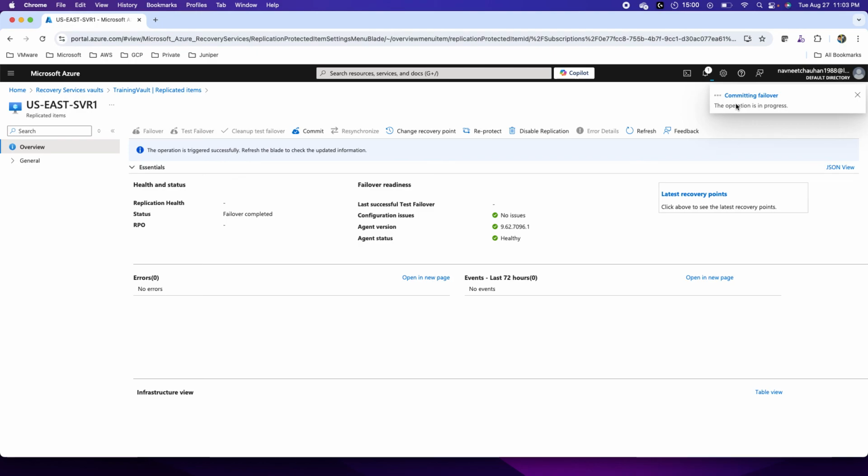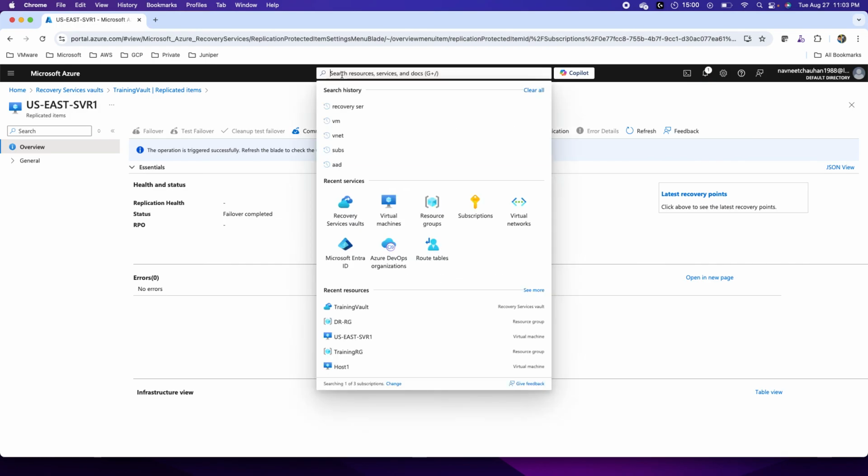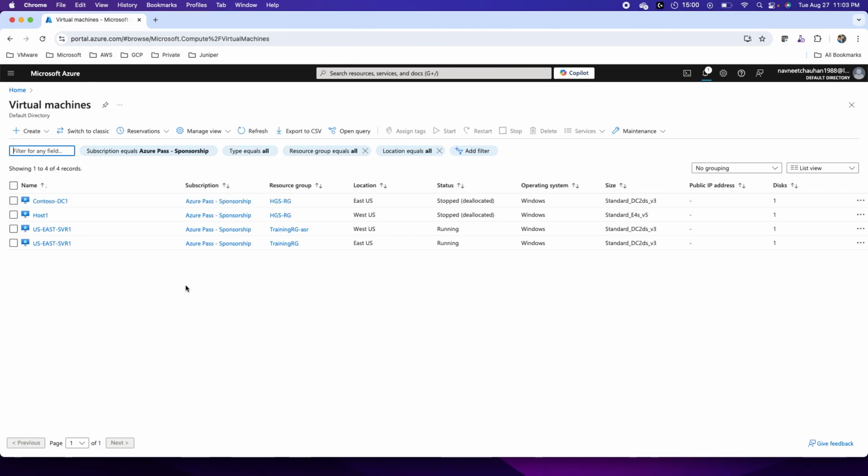So it is committing the failover, and once this failover commitment is completed, you will notice that the virtual machine in the primary region, the source region, will be turned off. So this is East US, the source location of the VM, and this will take a few seconds.